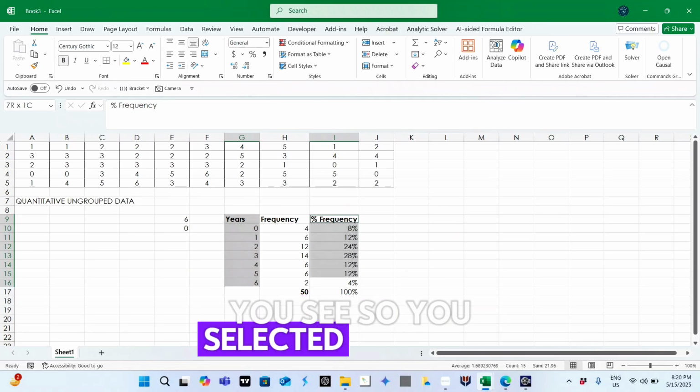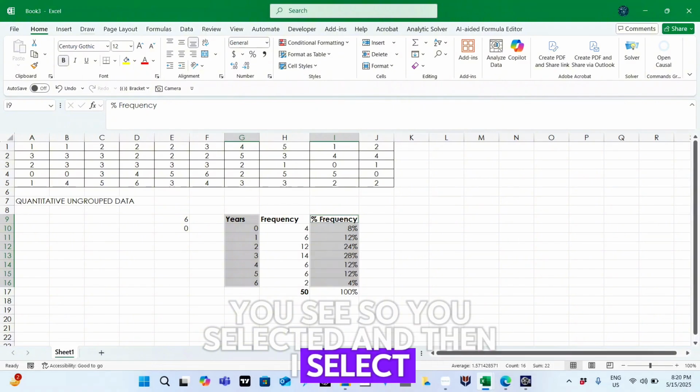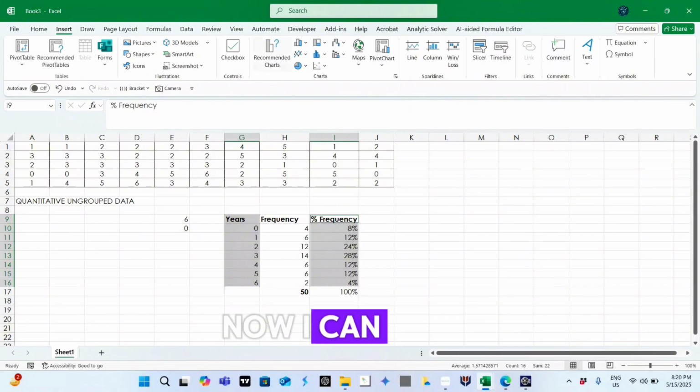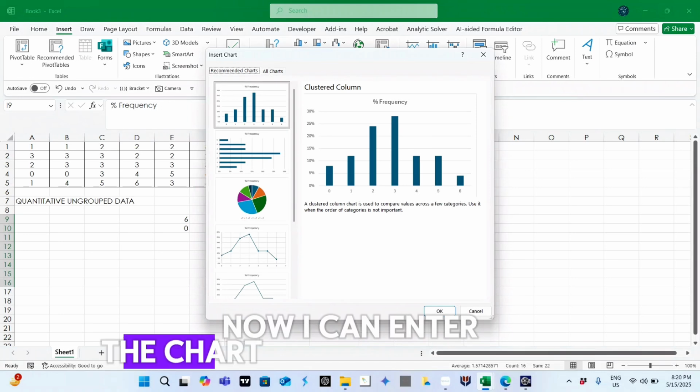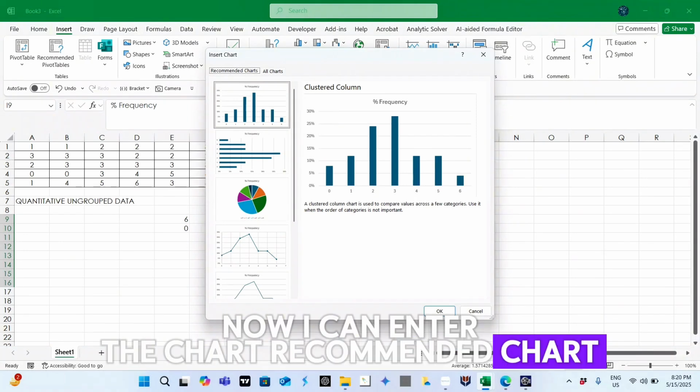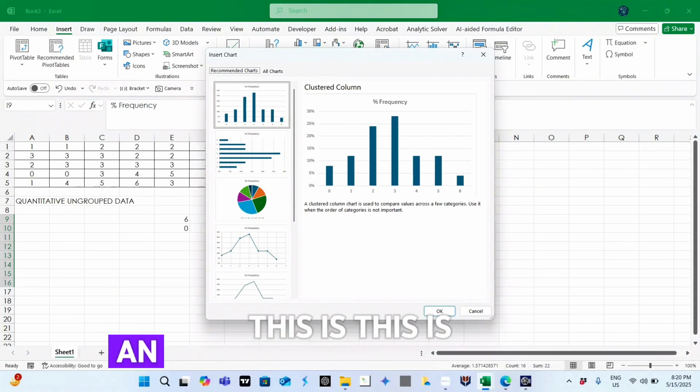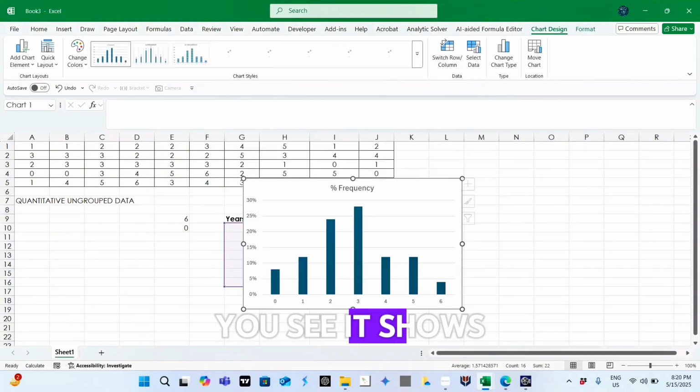So it's selected, and then I select the entire data. Now I can enter the chart, recommended chart. This is an amazing chart. Frequency, you see? It shows the frequency.